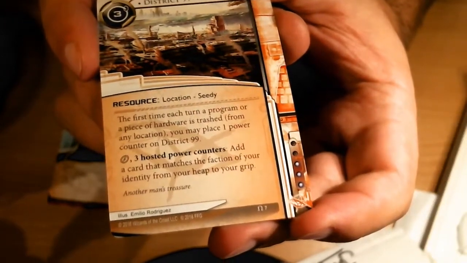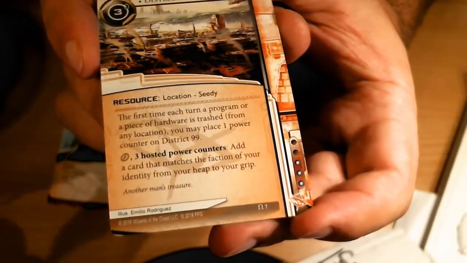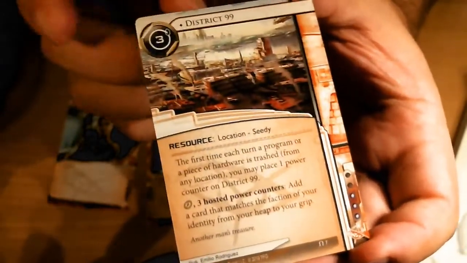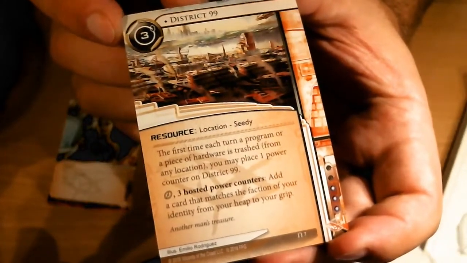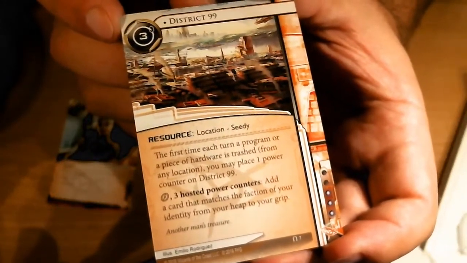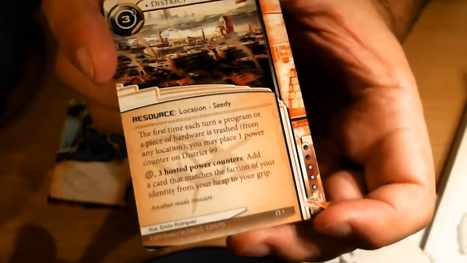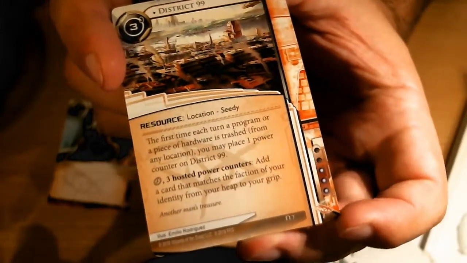Damage works. Dang. Click, 3 power counters: add a card that matches the faction of your identity from your heap to your grip. Uh-oh. Recursion. It's unique. I like that. Seems very powerful. 3 is certainly not cheap, but it's Déjà Vu on a stick a little bit, and it's 3 influence, so you might do this as like a 1-of or 2-of in another faction, maybe.